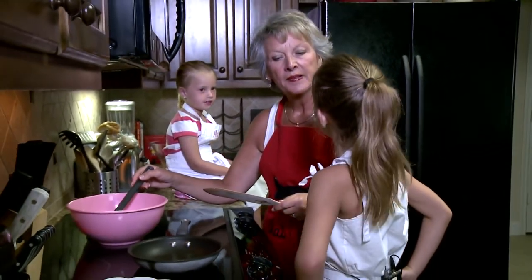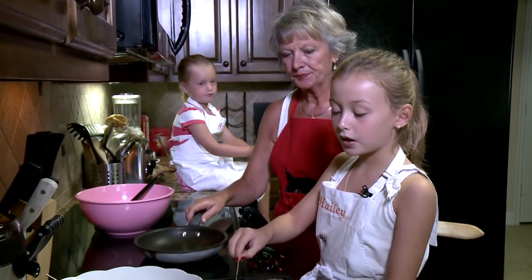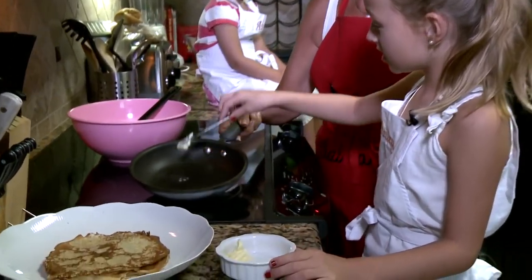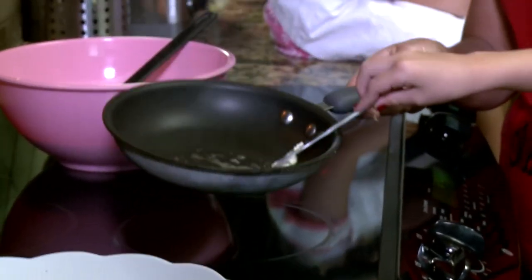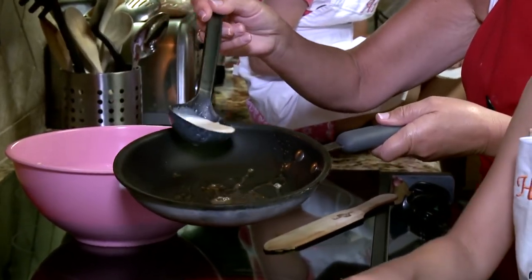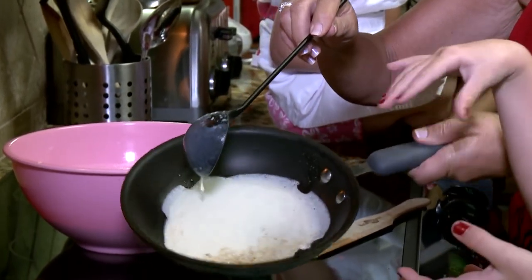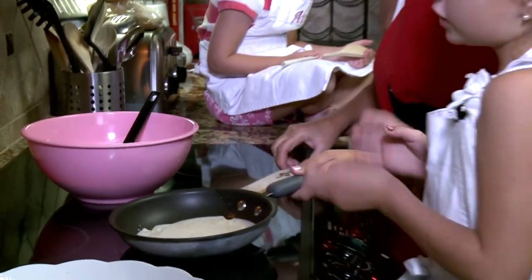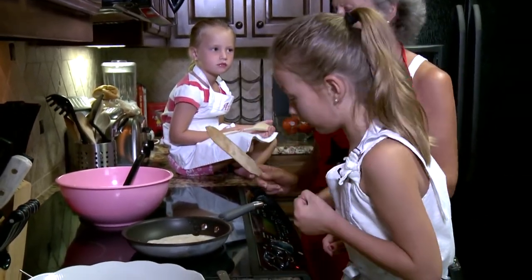Mamichou, qu'est-ce qu'on fait? Maintenant, nous allons mettre un petit peu de beurre dans la poêle. Now we're going to put a little bit of butter in the pan and let it shimmer. Be very, very careful. Now we put the batter into the steaming hot pan.